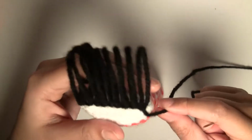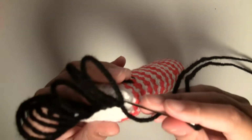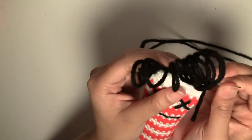now we're done with the hair, practically, but we still have this bit of yarn to deal with. So I'm going to go right under the yarn right here. I'm going to have my needle come out very near to the black yarn on the other side, just so it'll blend quite nicely.